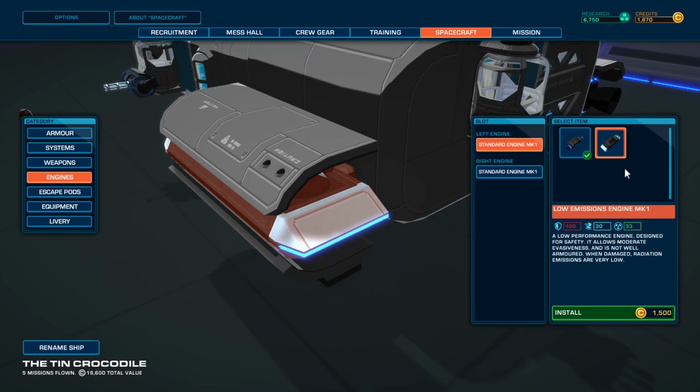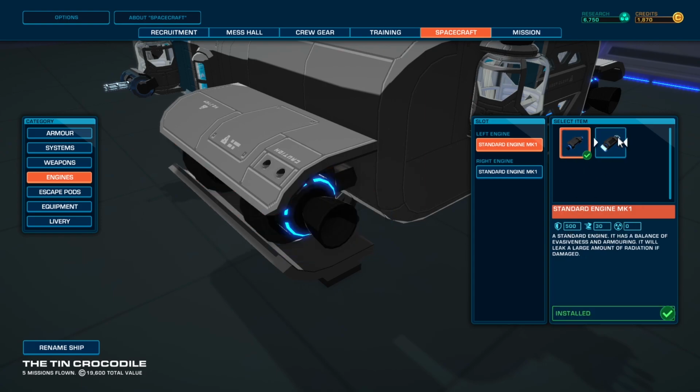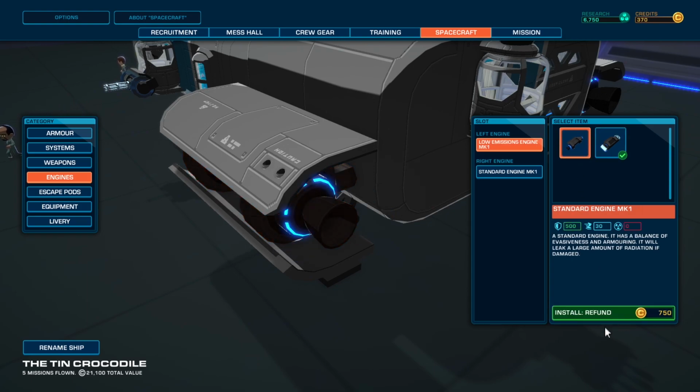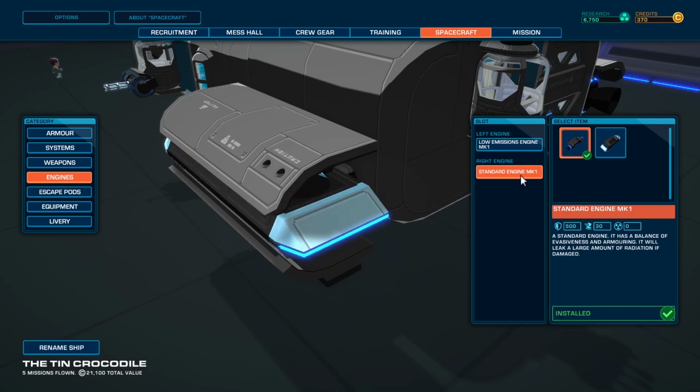Engines. We've got these lower mission ones, right? Same speed, but lower armor. It's not well armored, but damage radiation emissions are very low. I think it still seems to be an upgrade. At the very least, I want to take it. I was going to say to see the cost of this, but I don't think you pay to get that unlocked. Anyway, I'm going to install one of them. Well, there you go. You get a refund for installing it, right?